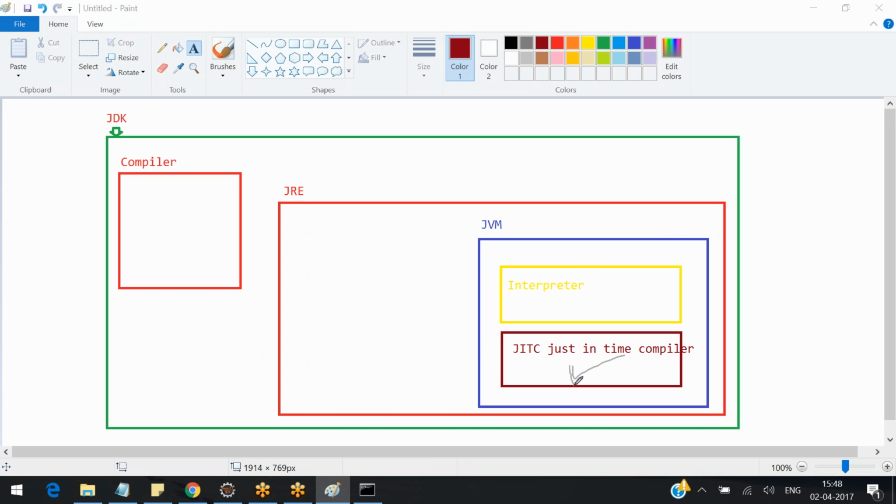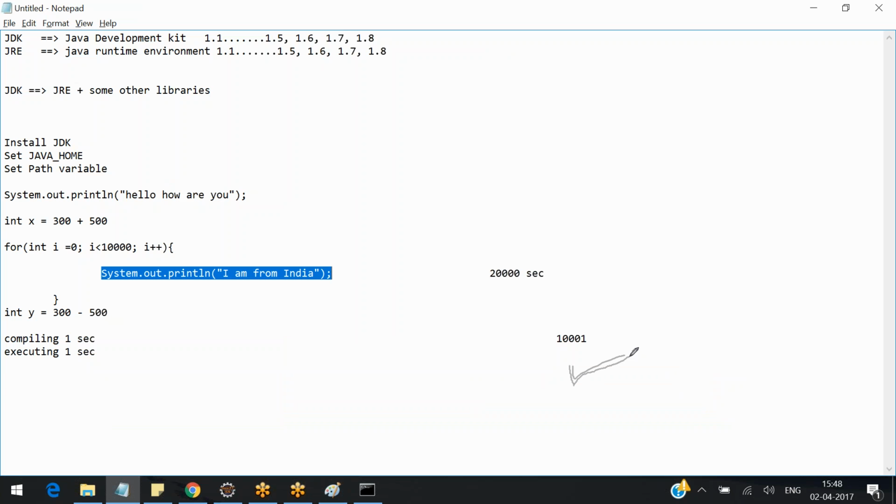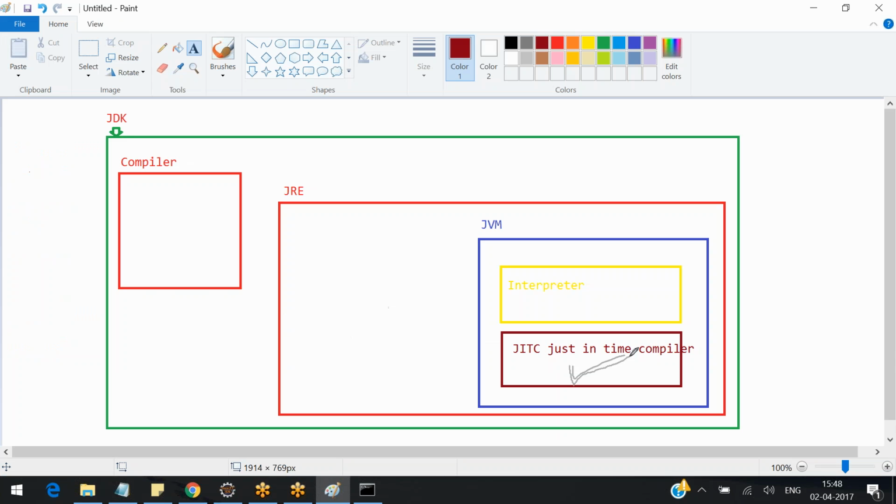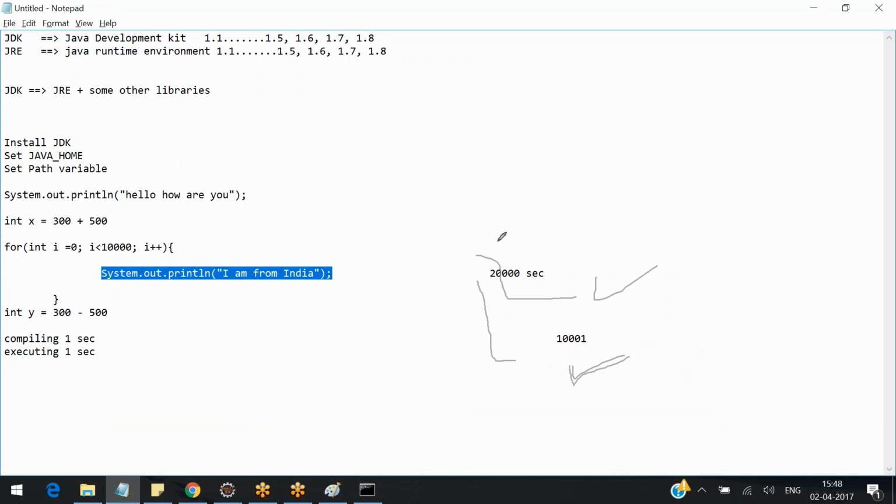If the same line of code has to be executed multiple times, the JVM gives those lines to the just-in-time compiler, and if it has to be executed only once, that will be part of the interpreter. Not just for loops, guys.